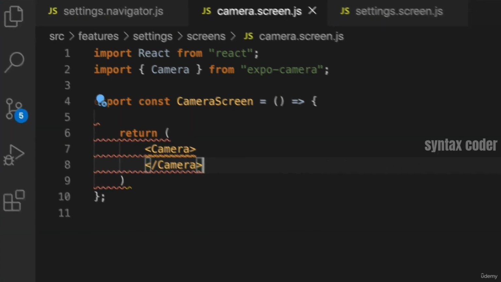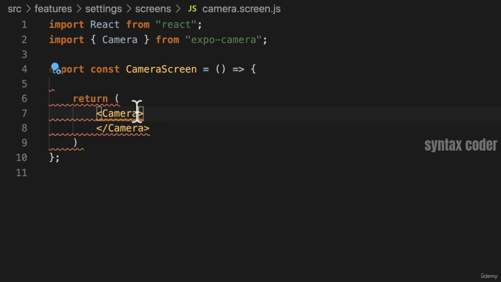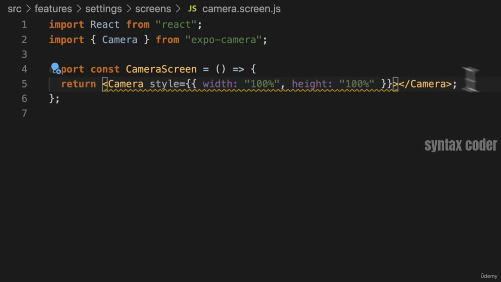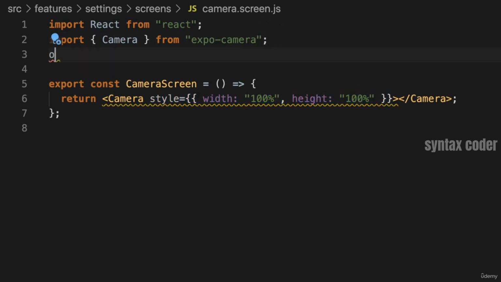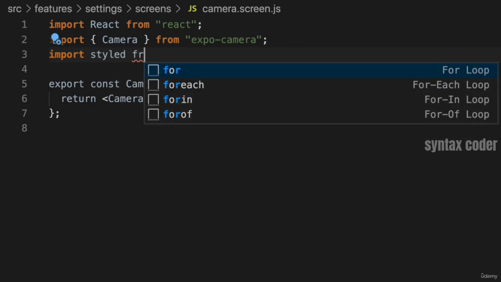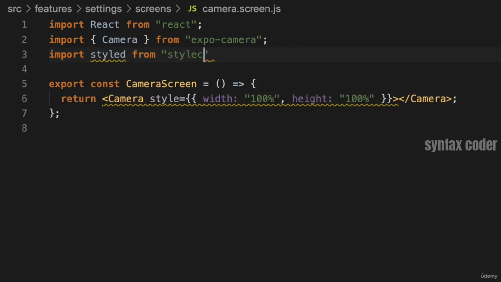We're going to give it a particular style. We're going to give it width of 100%, height of 100%. So we can already see here that we're going to need a custom component. So let's go ahead and import styled from styled-components/native.